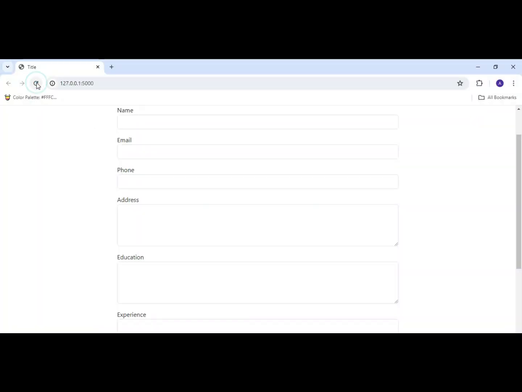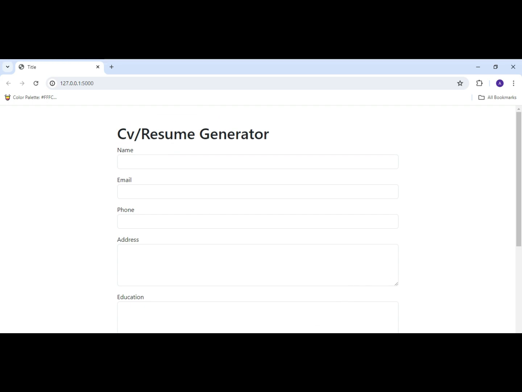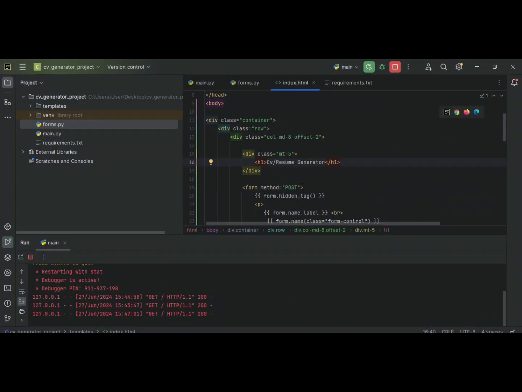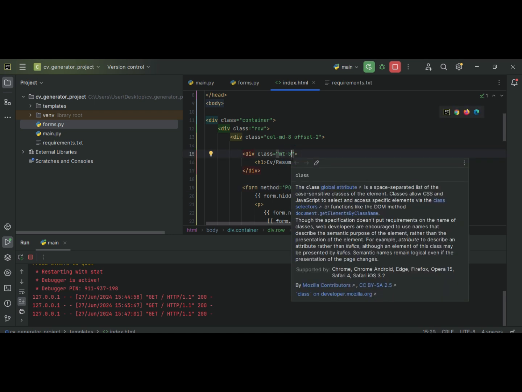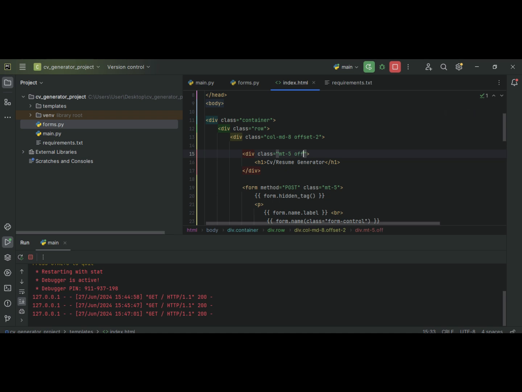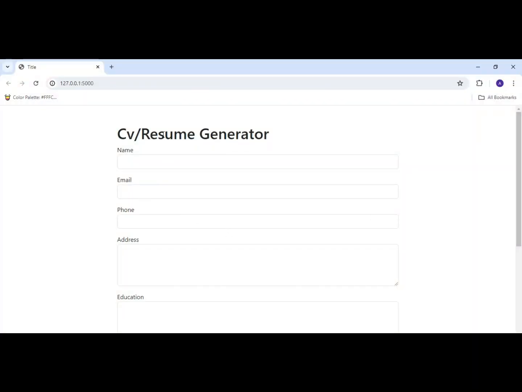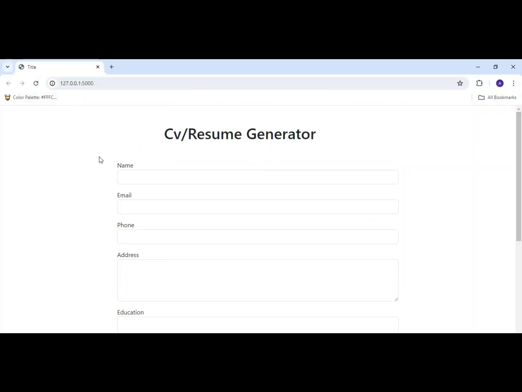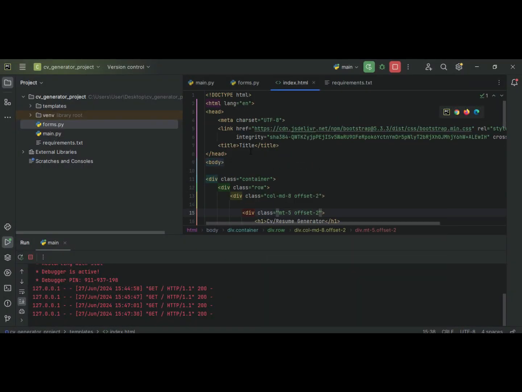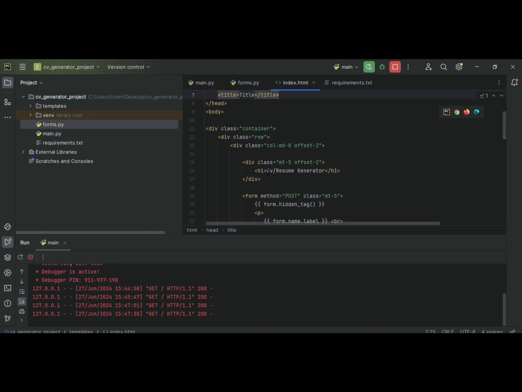Now if I come back here and refresh the page, you see it. I'll also add a class of an offset to the form, like this, with space at the top of the form, mt-5, and an offset of 2. If I come back here, it looks somewhat better, and I'll also try to change the title of the index.